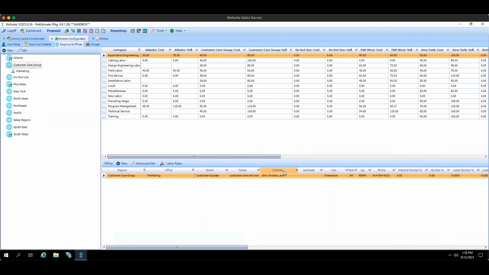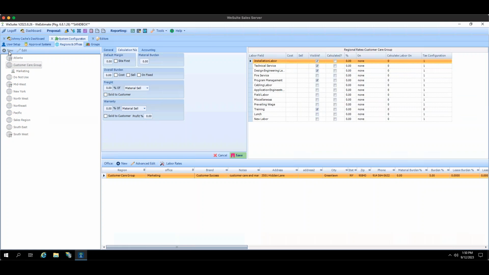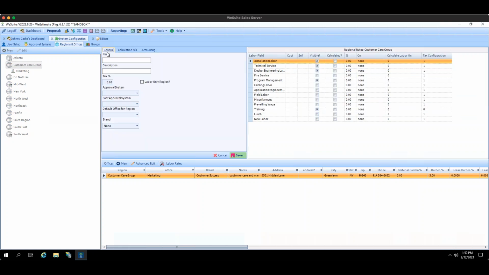So really quickly, to add a region to the system, and I'm not going to fully go through this because this is our demo environment. I don't want to add another category here. But what you would do is you just go ahead and click on this new button. And this will basically give you the exact same window we had worked with before. And then from this window, you can go ahead and just add a name, a description, and walk through the exact same process like we just did.